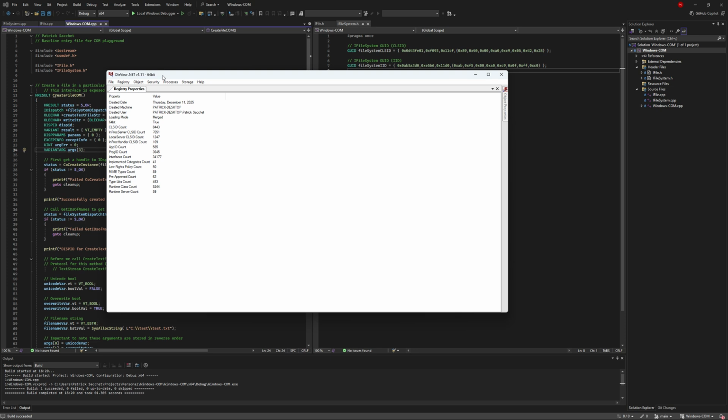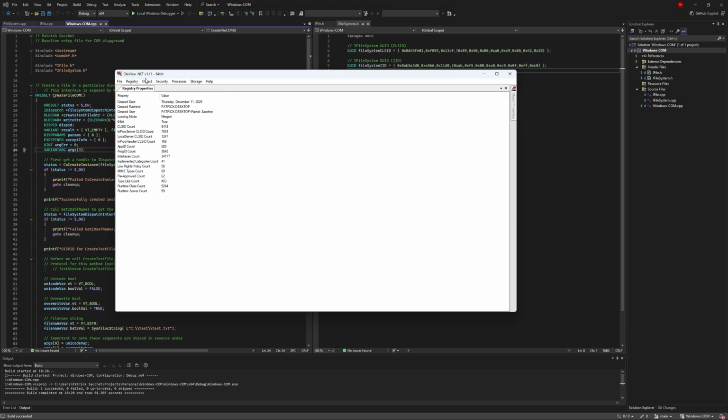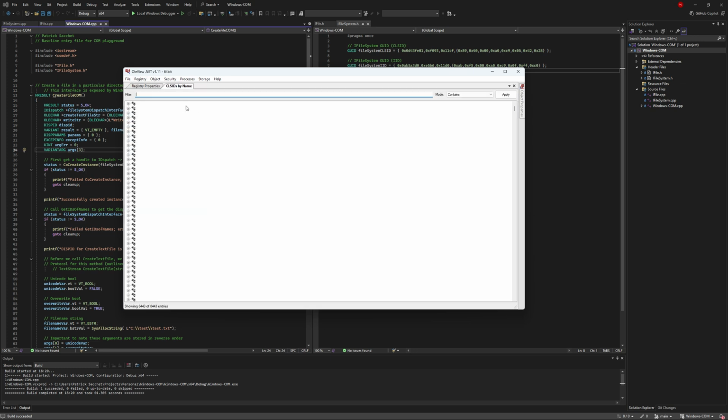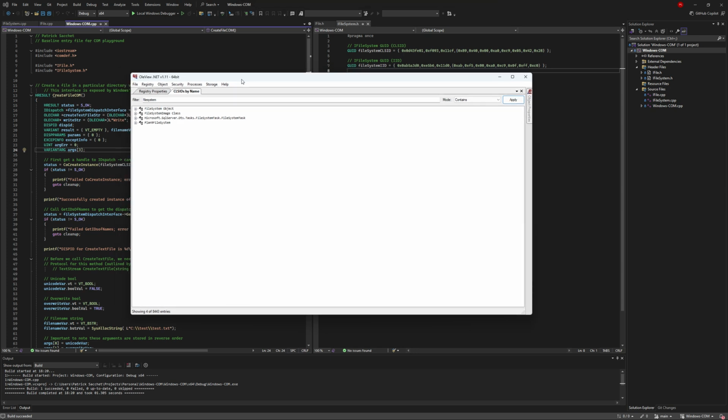For this specific lab, the student is tasked with using oleview.net to research and find COM objects they think they can use to create and write to these output files. So at least the way I approached it with oleview was really just utilizing the search functionality using strings. So we can first dive into this by checking for any class IDs by name. Here I'm just going to be parsing for anything with file, or I thought even file system would probably find us a COM object that we could use.